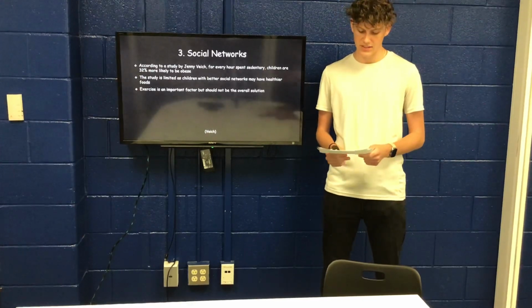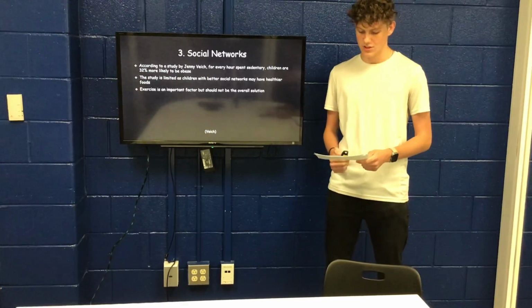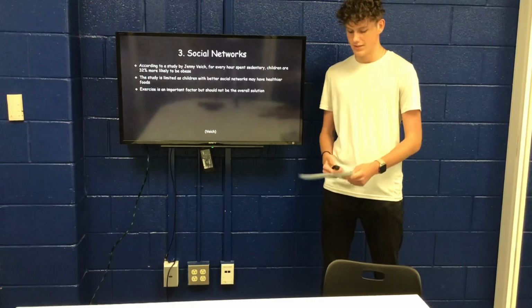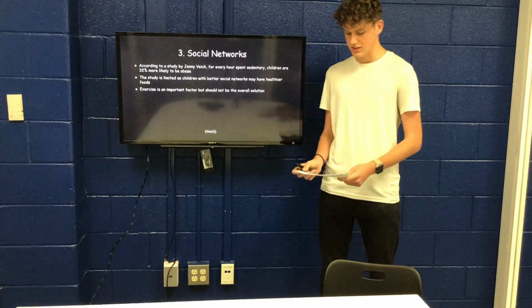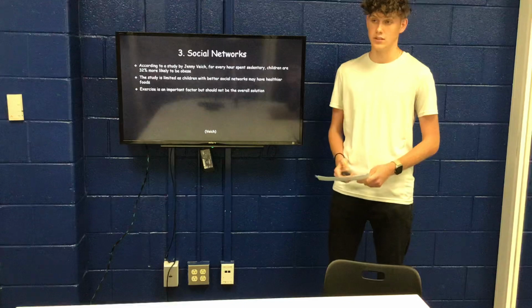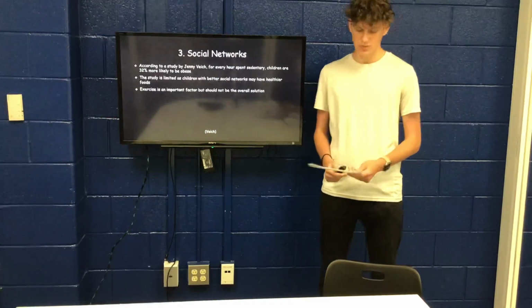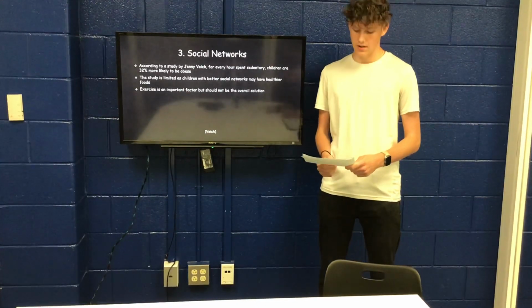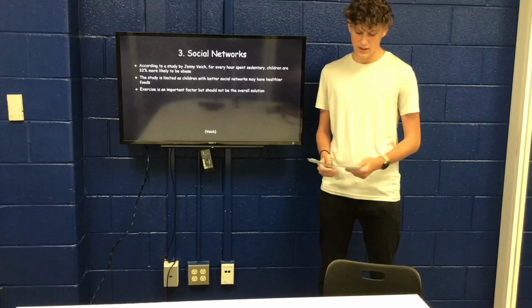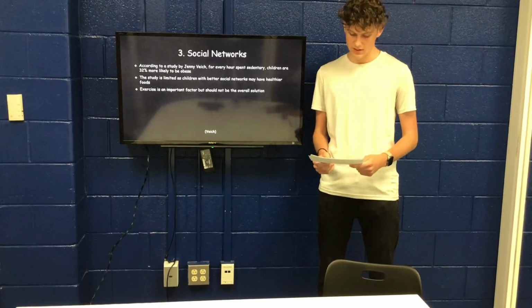One limitation of this study not considered, however, is that children with better social networks may be more privileged and have better access to factors such as healthier food, leading to lower obesity rates. This solution will be applied specifically in an urban setting, utilizing the close contact of people to grow these social networks.